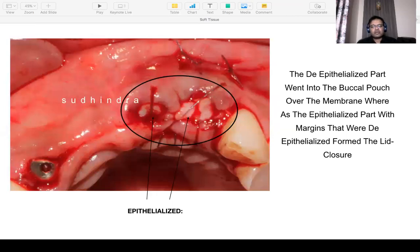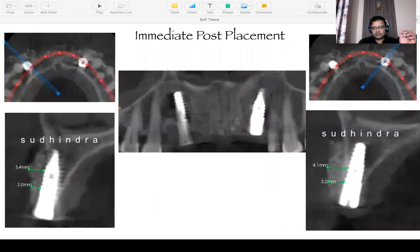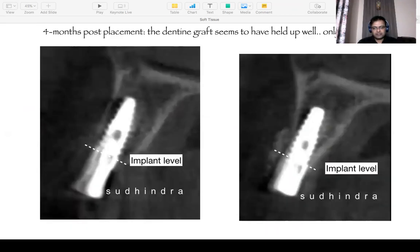So you used the same graft as a composite graft, epithelialized and de-epithelialized, but a free graft and not a pedicle graft. So that's how it got closed. This lady got closed. You can see now on the CBCT the dentin graft, the implants in the right location. There are healing abutments. There are no cover screws. The advantage of putting a healing abutment is it gives you additional soft tissue. And then if you want, you can chop it off, or you can leave it there.